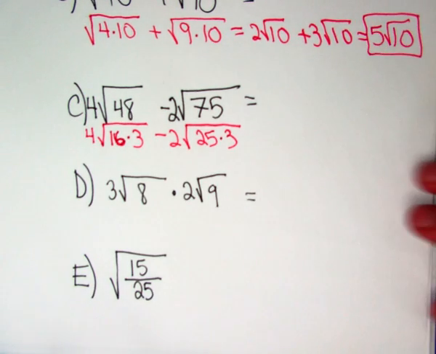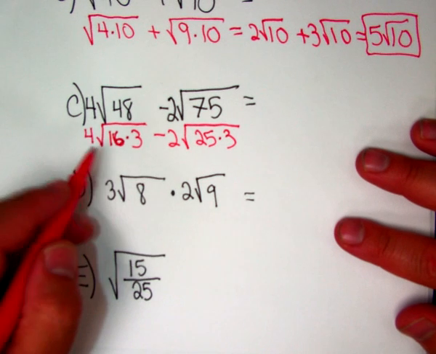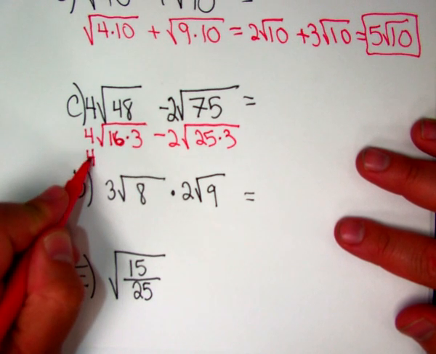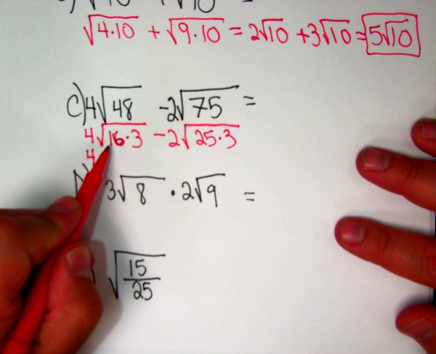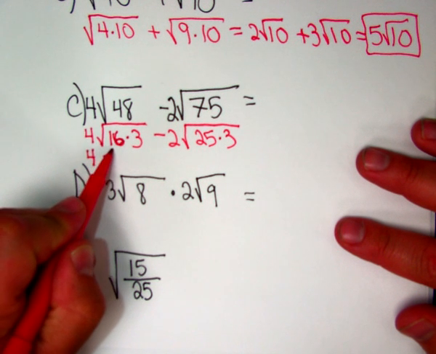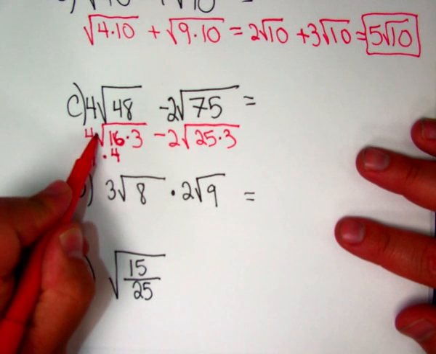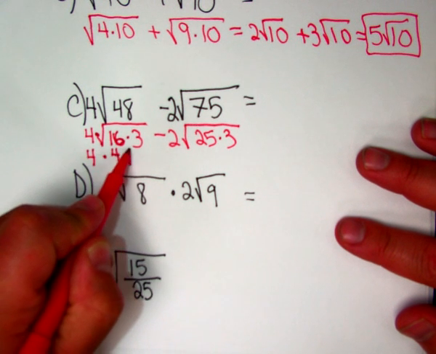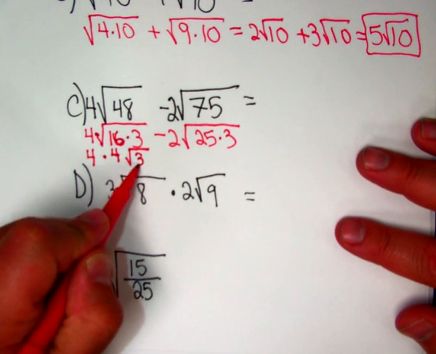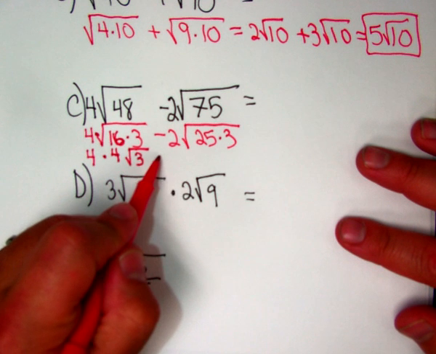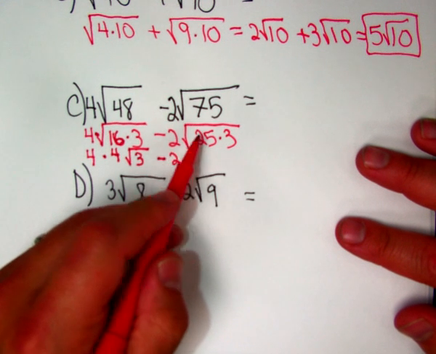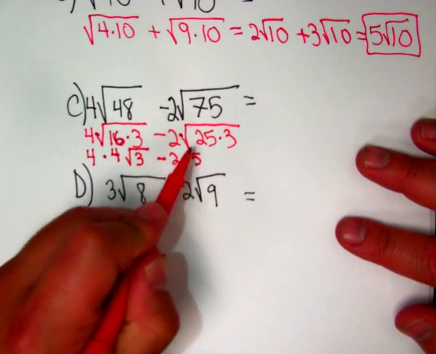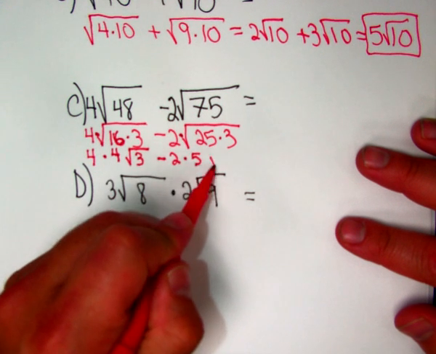Now if we simplify each part, this 4 is going to stay the way it is right here. This 4 just comes straight down. When we do the square root of 16, that's going to equal 4. Now this is multiplication going on between these two, so we're going to keep the multiplication here. The square root of 3 is going to stay because we can't take the square root of 3. Then we have minus 2. The square root of 25 right here is going to become a times 5. And that square root of 3 is going to stay the same because we can't do the square root of 3.